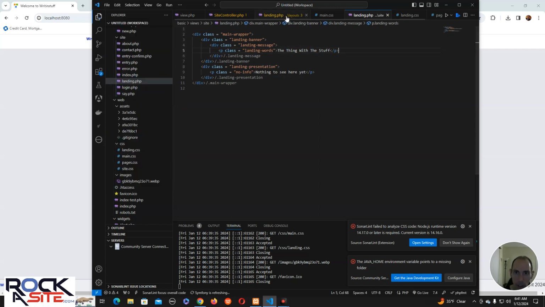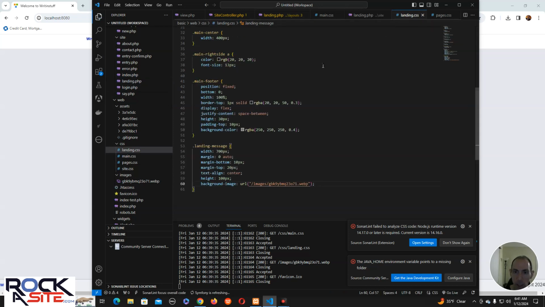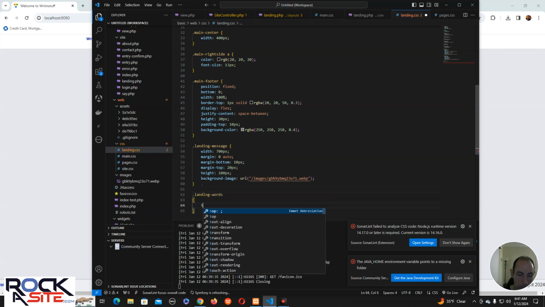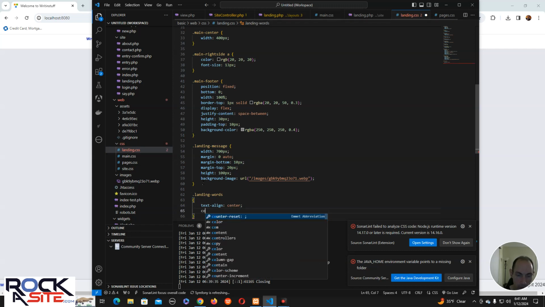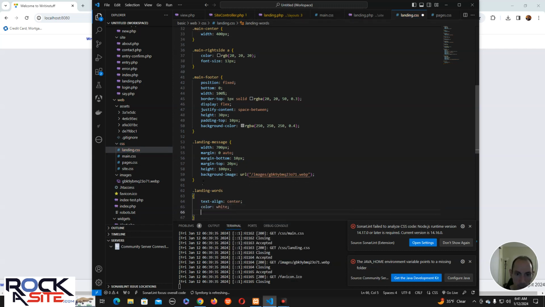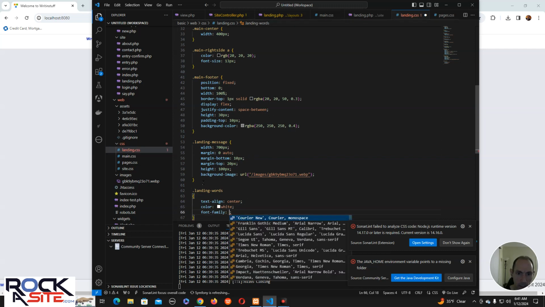And we'll go back to landing CSS, and we'll get rid of that. And we'll go landing words. We'll text align center. We'll go color, and we'll just say white. Make a big deal about it. And font family.